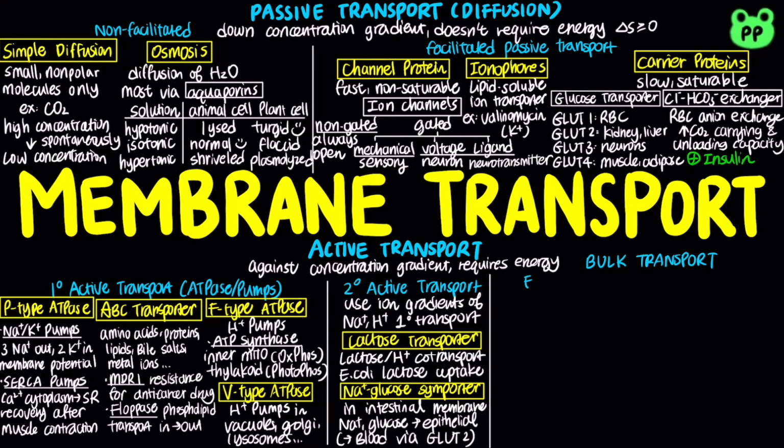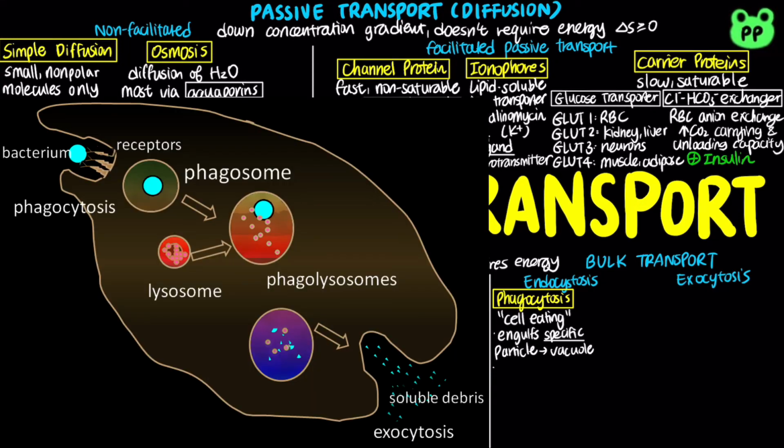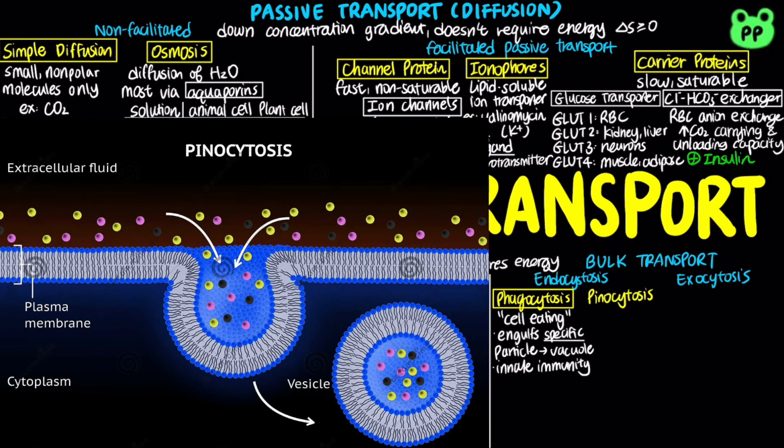Bulk transport includes endocytosis, which captures molecules from outside the cell, and exocytosis, which releases content from the cell. There are 3 types of endocytosis. In phagocytosis or cellular eating, a cell engulfs a specific particle in a vacuole, which then fuses with the membrane to digest the particle. Phagocytosis is a mechanism of innate immunity, in which white blood cells engulf bacteria, foreign molecules, and dying cells. In pinocytosis or cellular drinking, a cell continuously gulps droplets of extracellular fluid into tiny vesicles. Unlike phagocytosis, pinocytosis is nonspecific for the substances it transports.